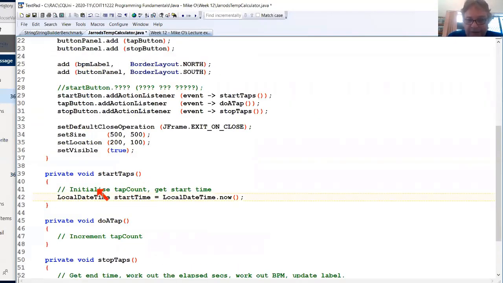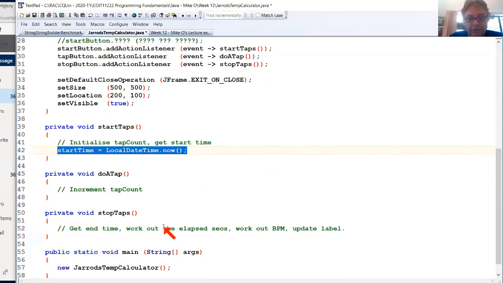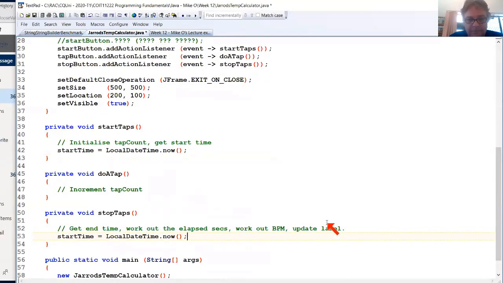So we don't want to declare start time here now. It's declared up above. So make sure you take that out and just say start time equals. You don't want to declare it locally as well because then you've got shadowed variables going on. You've got a local copy and a class copy. You don't want that happening. Okay. Down here, you want the end time. Okay, end time, start time.